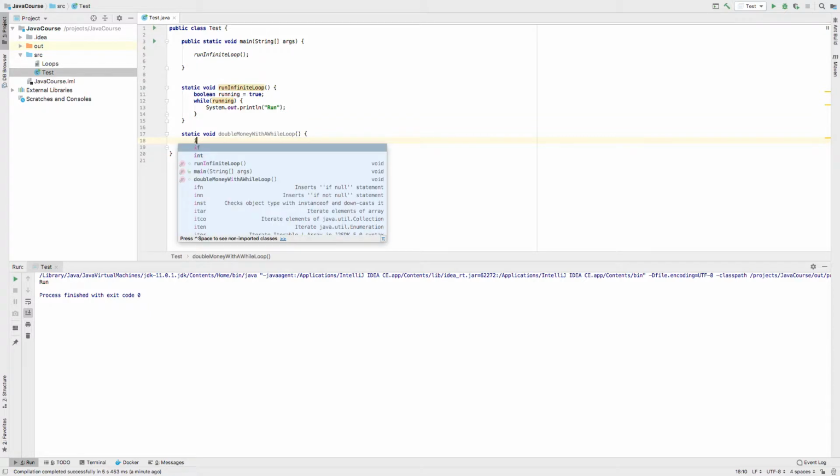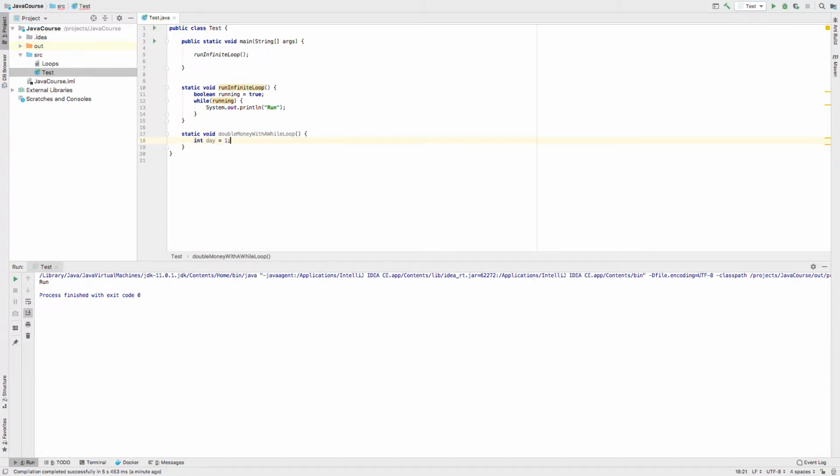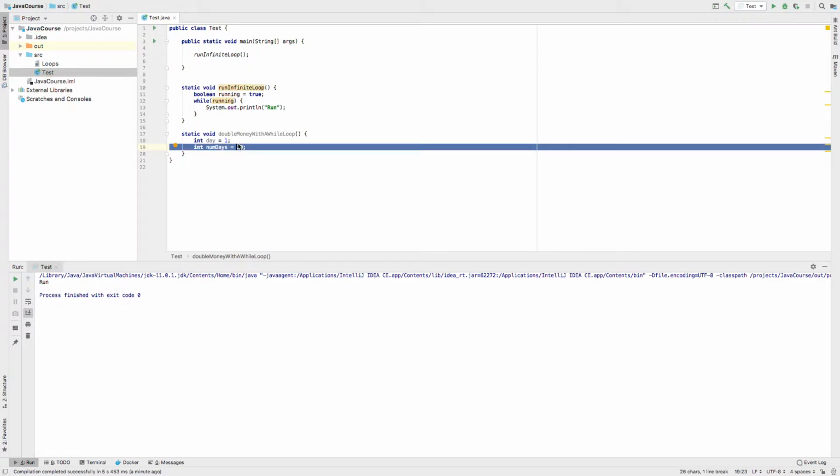We're going to say int day equals 1. So we're going to start with day equals 1, and we're going to say number of days equals 30. So we're going to say int number of days equals 30, and really we should declare this as a global variable if we're trying to have good clean code.